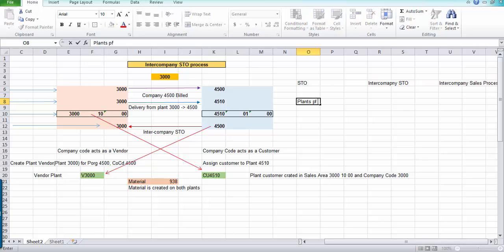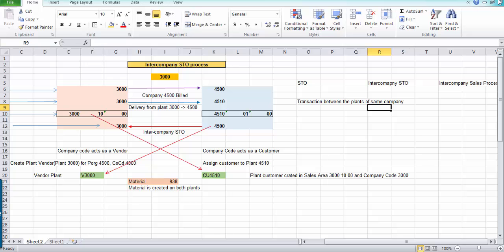In an STO, you have the transaction between the plants of the same company code.